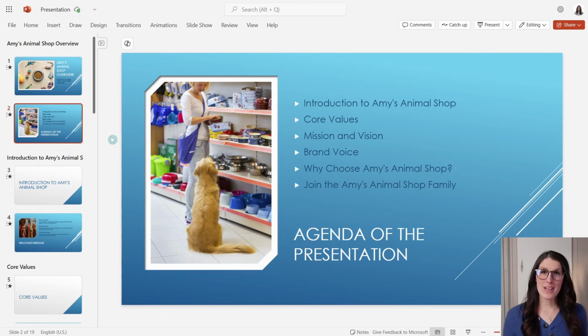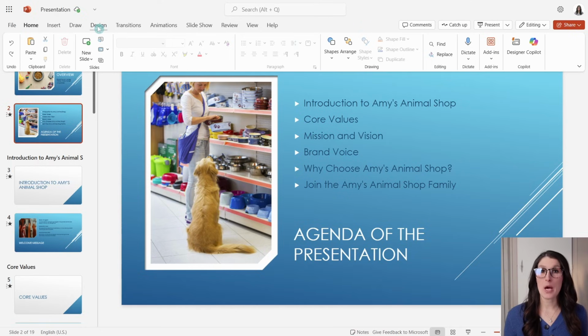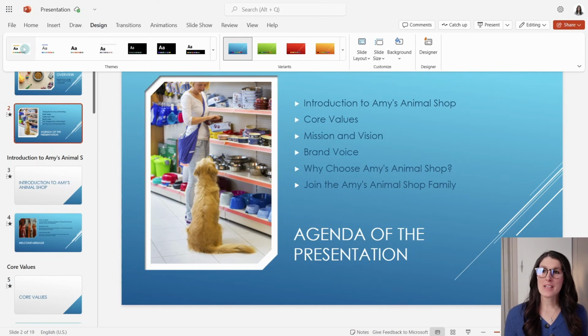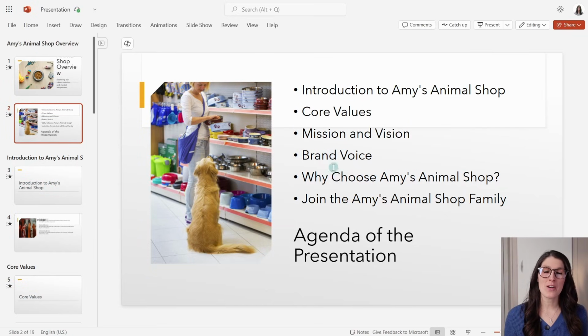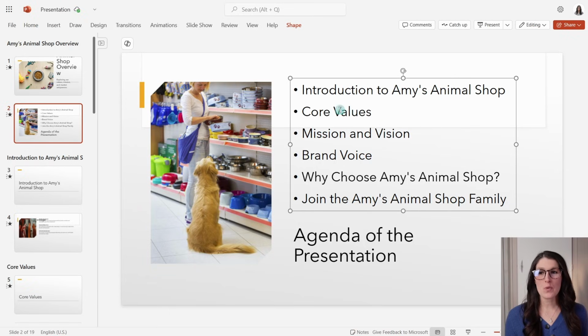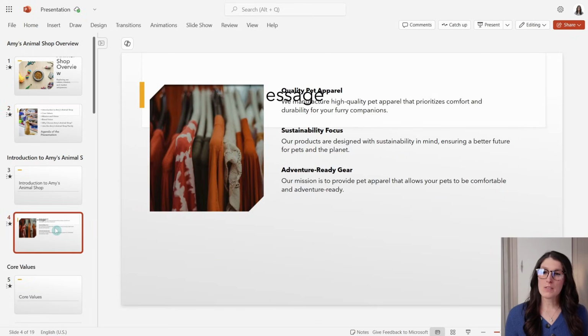Now, the reason why I suggest selecting a theme or a template ahead of time is if we go up to this design tab again, and then this time we will change the theme. So what this does is now the text is not really going to be aligned appropriately on the slide. This one isn't too bad, but if we go down to this slide, for example, you'll see that the title and now the body of the text has moved based on that new theme.